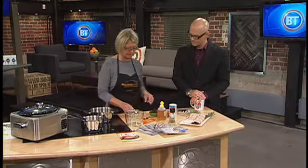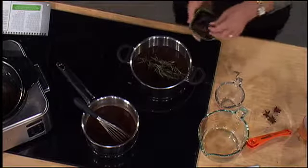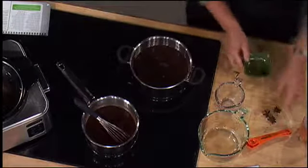And then we've just got some fresh rosemary here, 2 sprigs of fresh rosemary. We're just going to put that in just like that. Just don't have to do anything with it. Nice. Have some dried figs here. Put those in. We just chop them up a little bit coarsely. And those go in. And then we have our star anise.